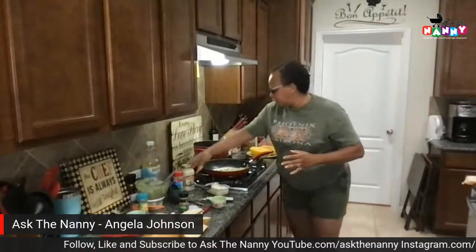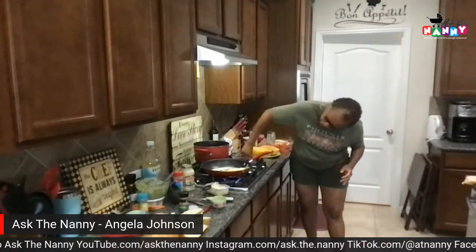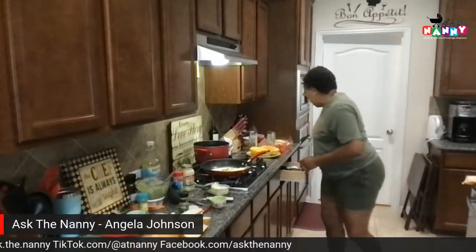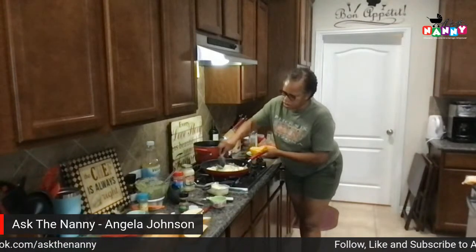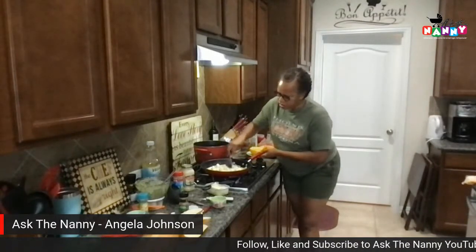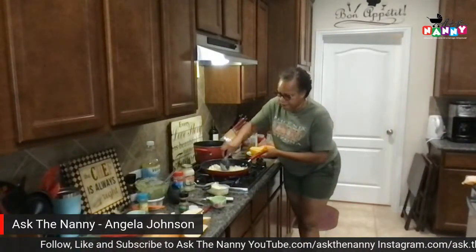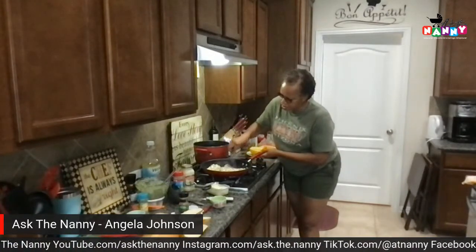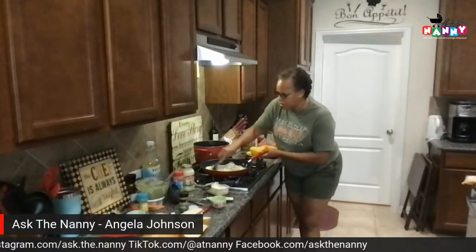I'm going to turn this down low. Whoops, grandma. Turn this down low. Grabbing the spatula, I stir that up. So the meat sauce is going to go over our spaghetti. It's going to be yummy, yummy. There we go. So all I need to do is heat all of that up, and it's ready to go.